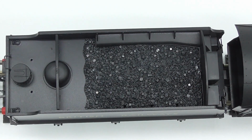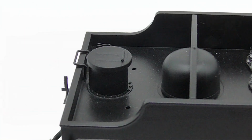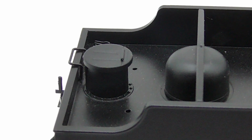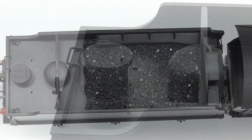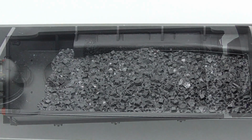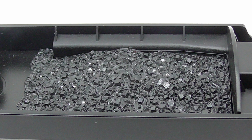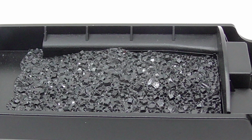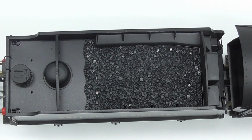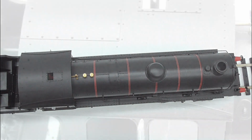As we do a bird's eye view on top of the tender, we'll start with where you put the water. There's two little handrails on there as well, or handles, depending on your preference. The top is in black. We also have a dome in the centre. Moving across, we also have coal, which I believe is not removable, but it doesn't look too bad, if I'm honest with you. Looks correct a little bit more. Then we also have what we can see, some cupboards and stuff for the firemen near the end of the tender.